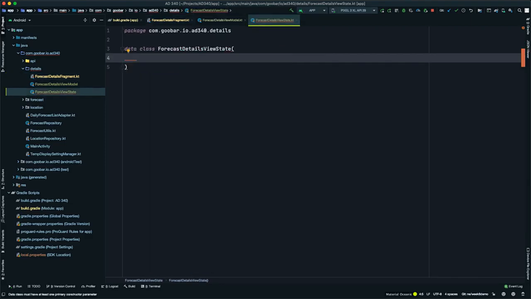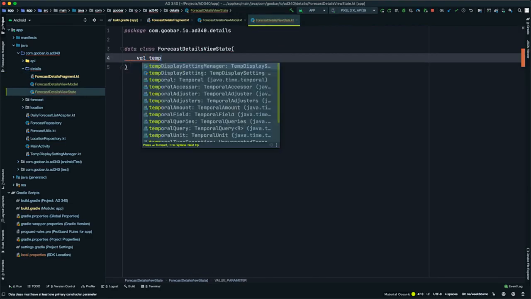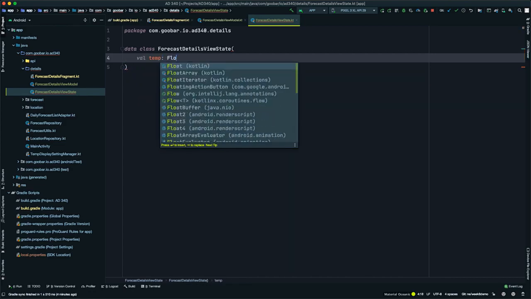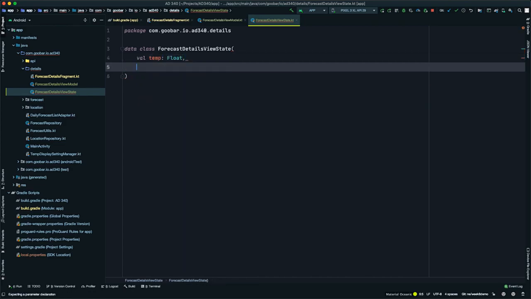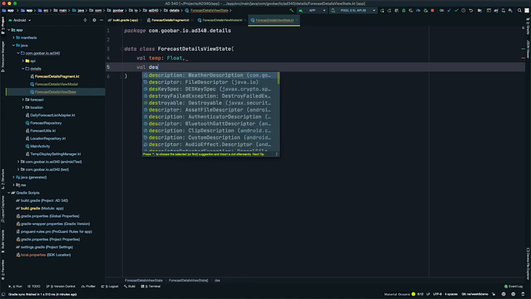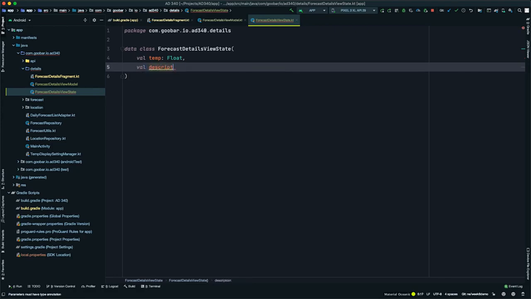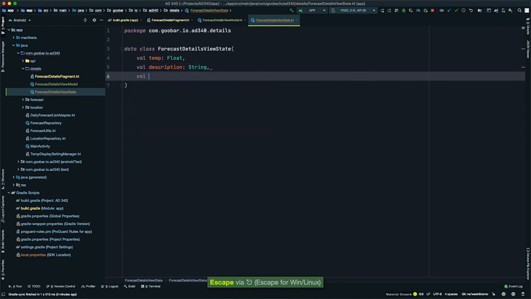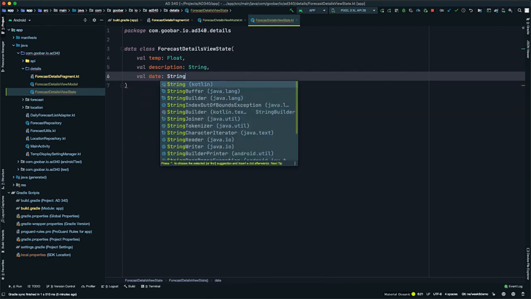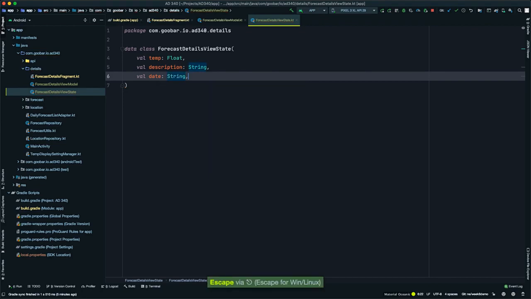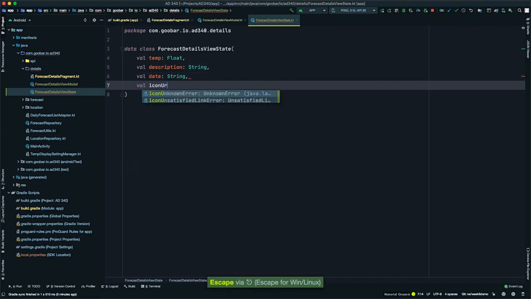So we'll start by defining val temp of type Float. Then we'll add val description of type String, val date of type String, and val iconUrl also of type String.